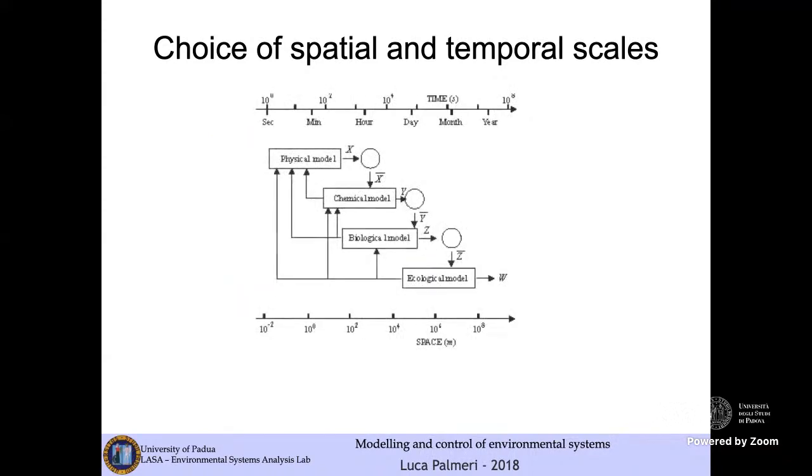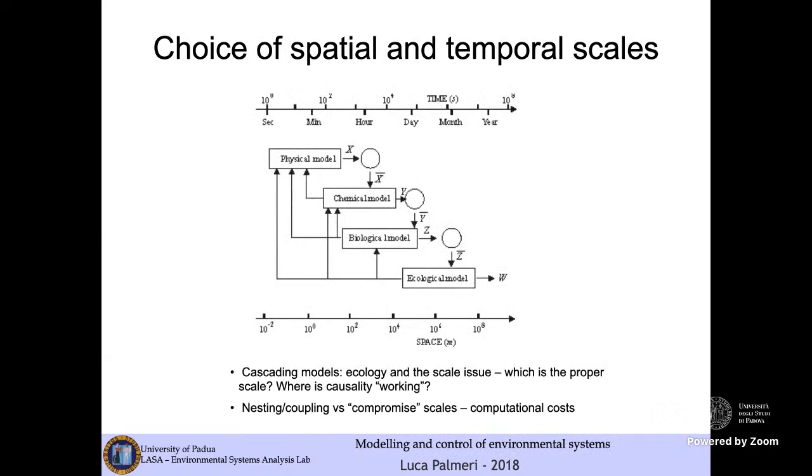Same description, same analysis of the relationships between spatial and temporal scales. In this case, again, we have physical models that are at the highest resolution in terms of spatial scales and the lowest resolution in terms of temporal scales, and then you go to the ecological models. But between these scales, there are some kinds of interactions.